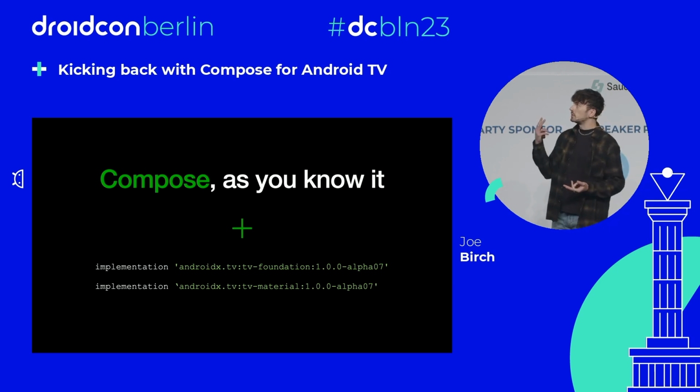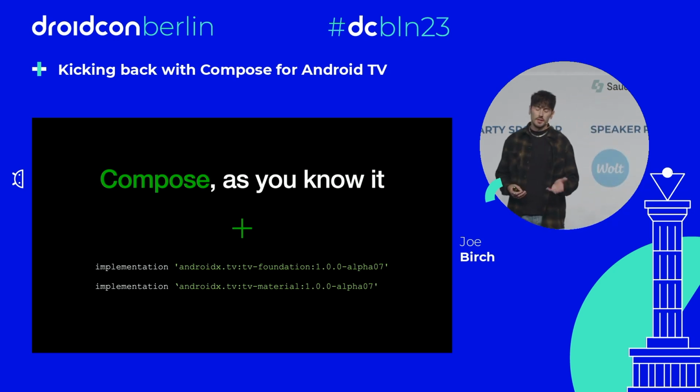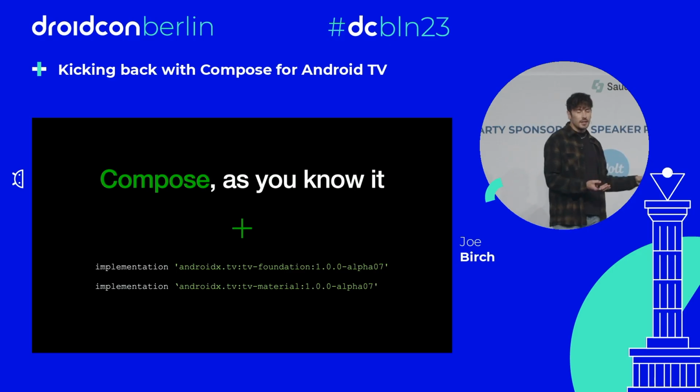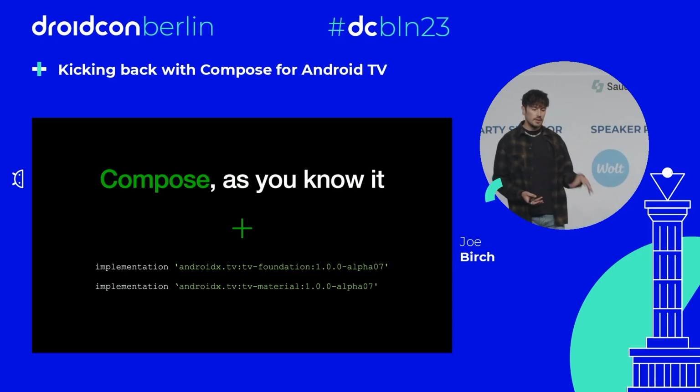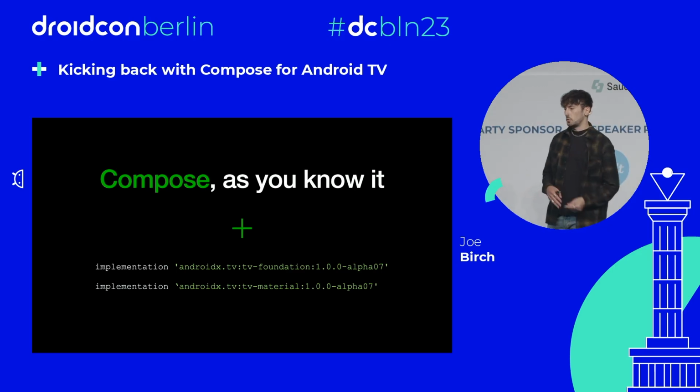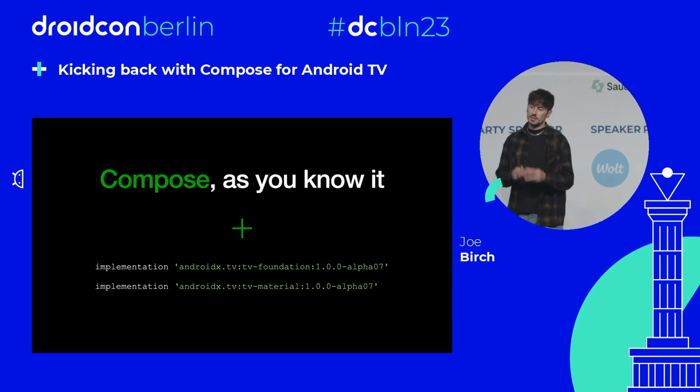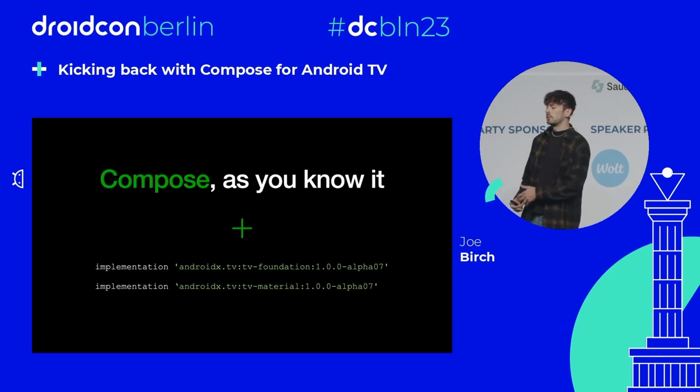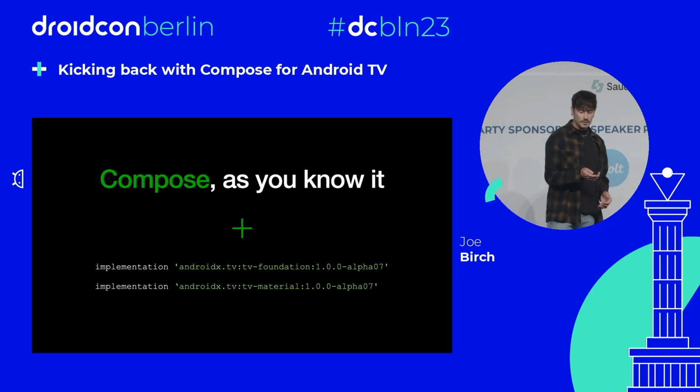The only addition is there's these 2 extra packages that are currently in alpha that basically add a collection of composables that are specific for TV apps. There are some nuances which we'll come on to a bit. There are some specific material components that are built for Android TV, such as buttons, switches, surfaces. And when you're using Android TV, you need to make sure you're using those ones, but maybe that will be made simpler down the line. So you can use these alongside existing Compose APIs.